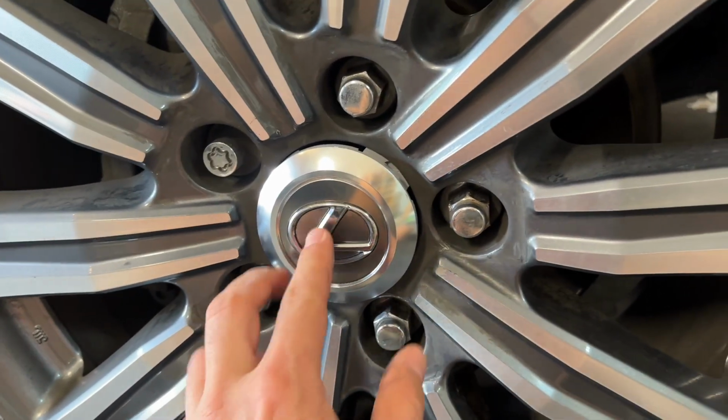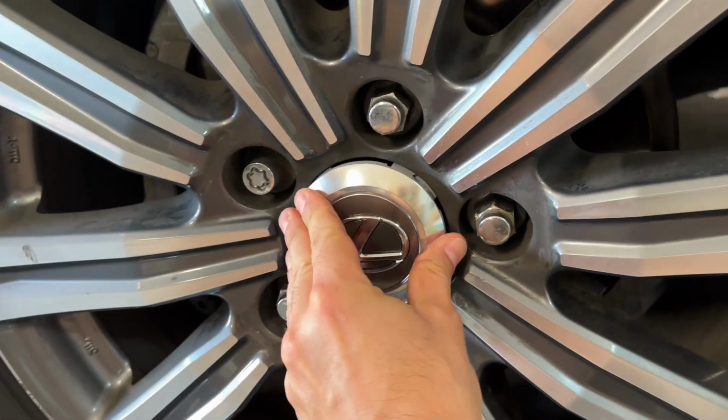Anyway, so here it is. This guy, just press it in.